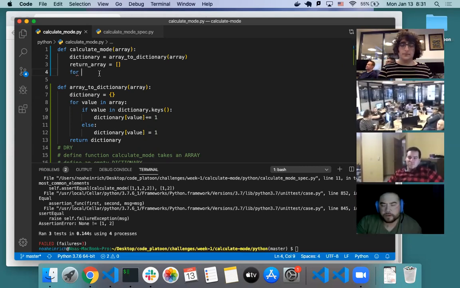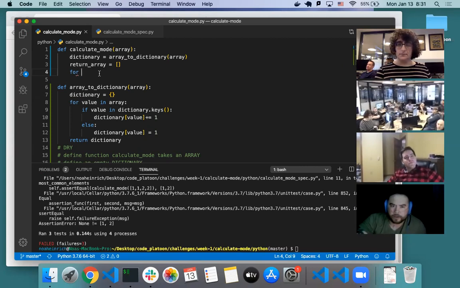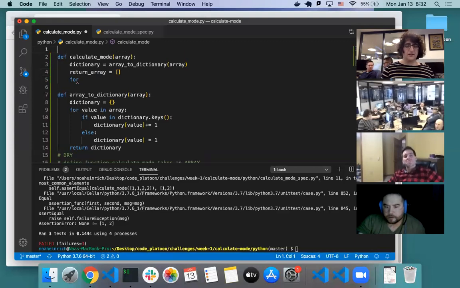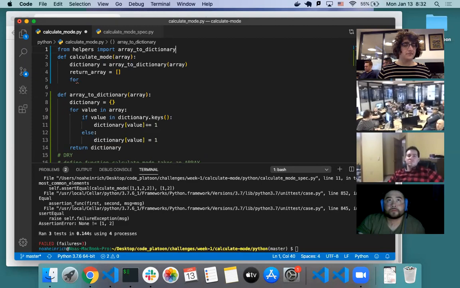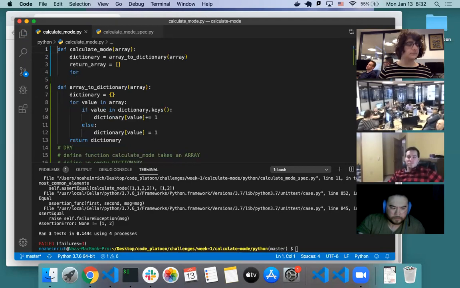So I had a question. If you separate the helper functions in different files, like Tom was describing, in your main function, would you do the import there? Correct. You import the helper function into that calculate mode. Okay, gotcha. So I could have said something like, from helpers import array to dictionary. But for your challenges, you don't need to create a totally separate file, because from a scalability perspective, it's only like 1 or 2 files tops. If you just have 1 or 2 or even 3 helper functions, might as well keep them all in one file.